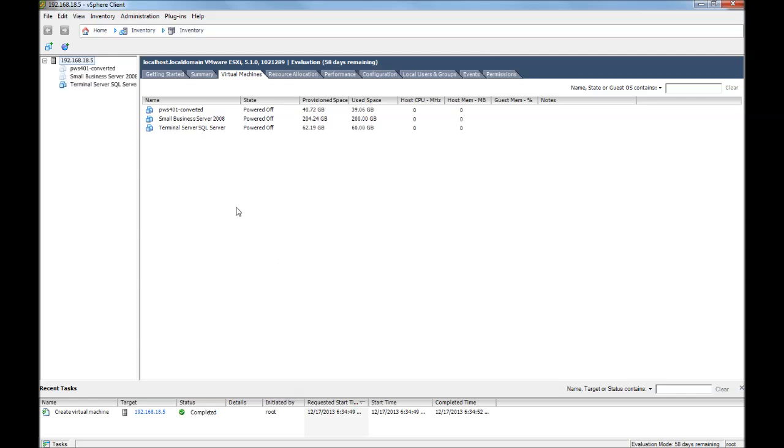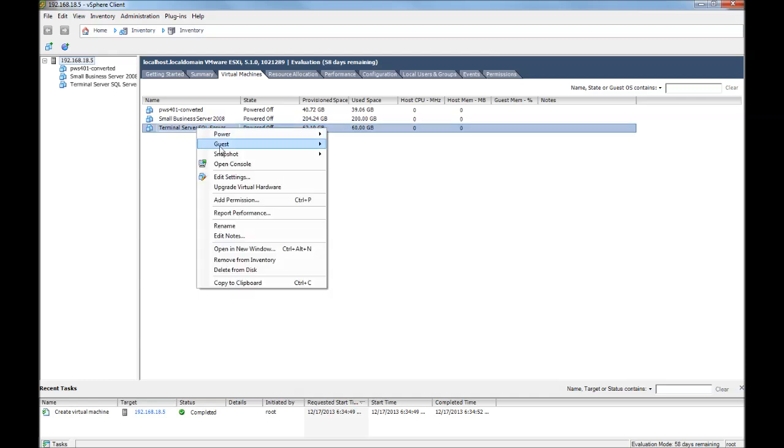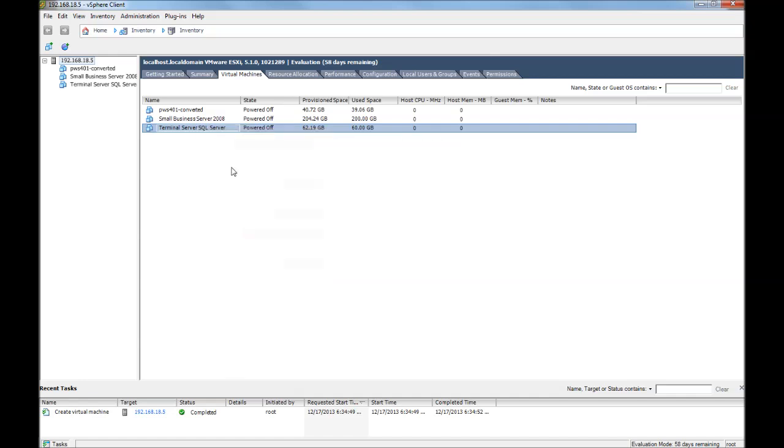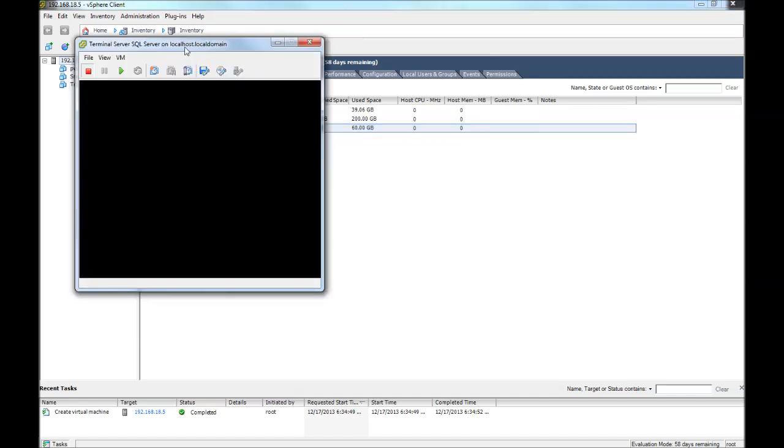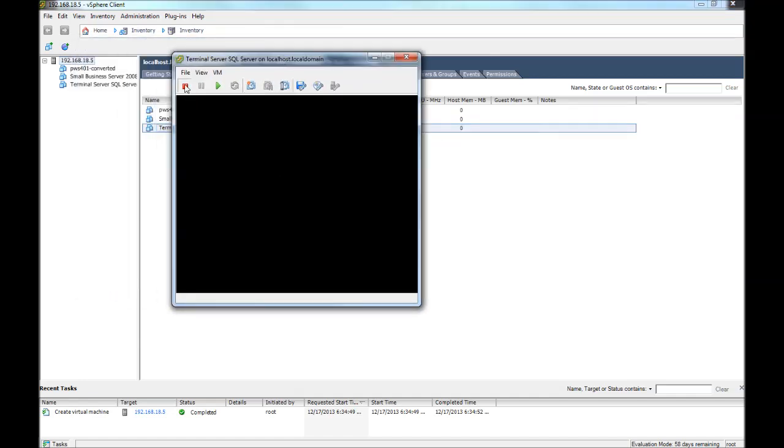It's going to create my machine, and it is powered off right now. All I'm going to do is right click and go to open the console. You don't want to power it on yet, because you won't be able to see what's happening. You go to the console first. You can power it on in the future when you don't need to see the console, but go to the console. The machine is powered off. That's why the stop button is indented here.